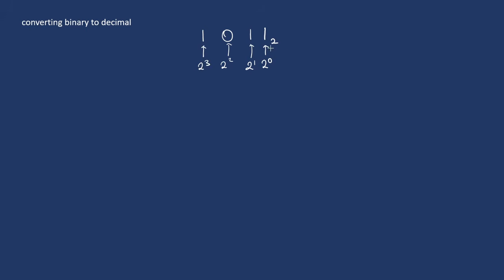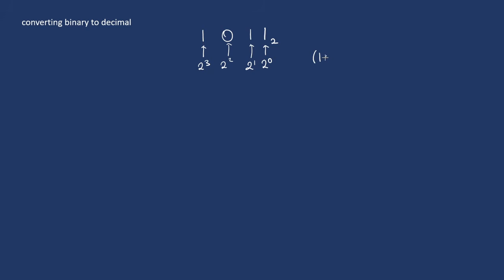So just by knowing that these are the place values of every number, the one closest to the binary point, because you can still say this is 0.0, is going to be 2 raised to the power 0, then 2 raised to the power 1, then 2 raised to the power 2, then 2 raised to the power 3. So you just perform the multiplication, then the addition, and you go forward. So let's see how that works.